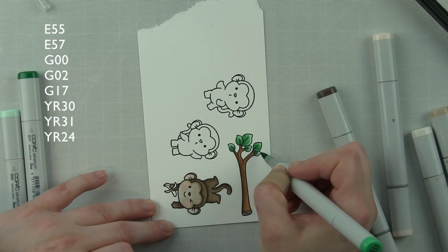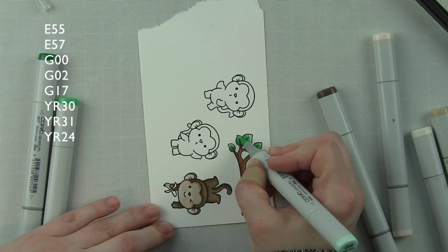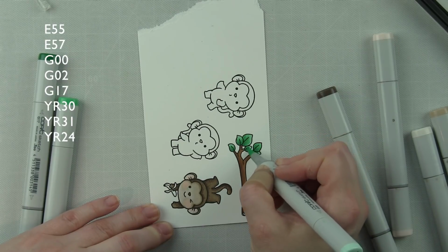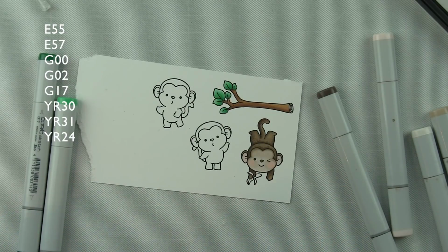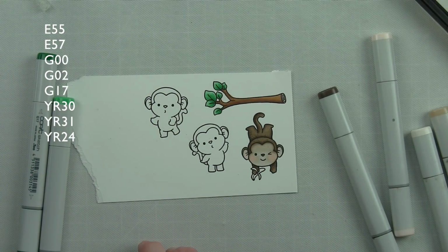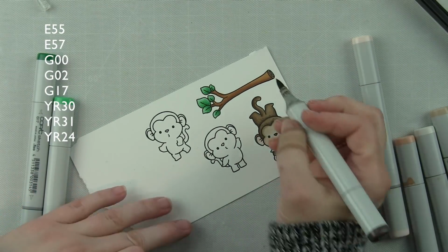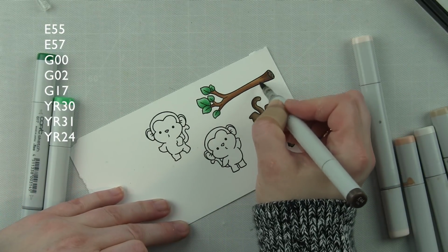I used to always go for the yellow greens, which I still use depending on what color of background I've got going on. But I think with the Lucky Clover background, if you love that Lucky Clover background as well, this is a fantastic color combination to use that complements it really nicely.